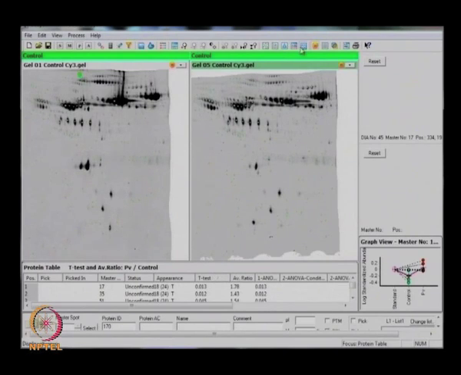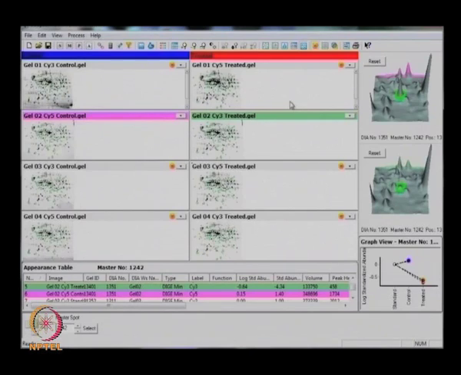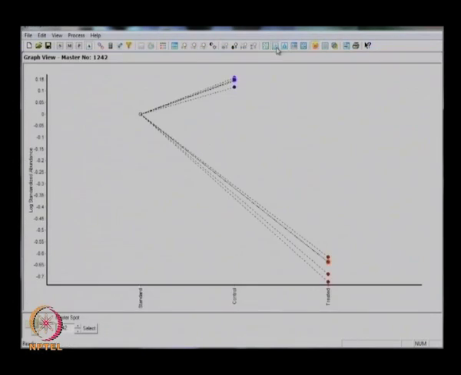If I go to the table view, here you can see t-test and one-way ANOVA. We can select from here which are statistically significant and which are not significant. After analyzing the statistical data, now we can see the complete results here. Here we can see the 4 views, like this is the image view and this is the histogram view.